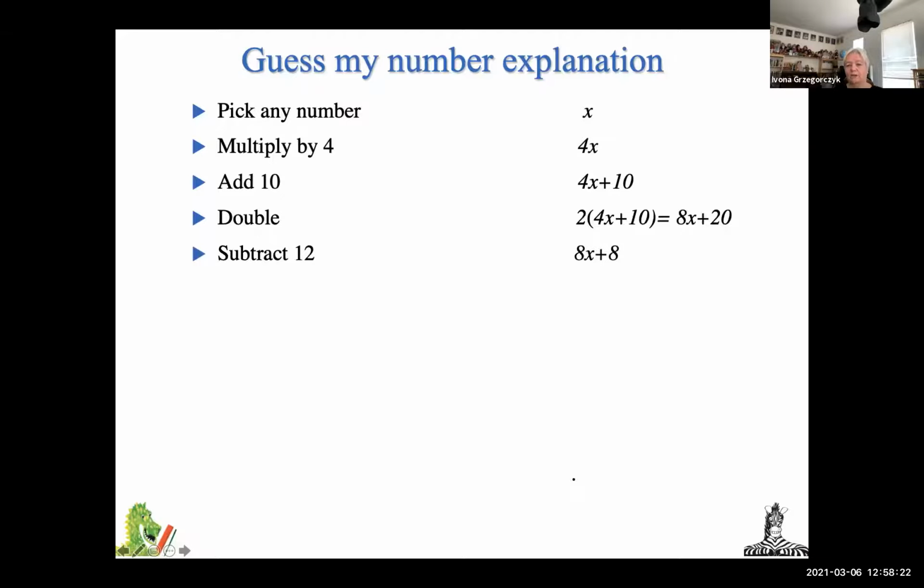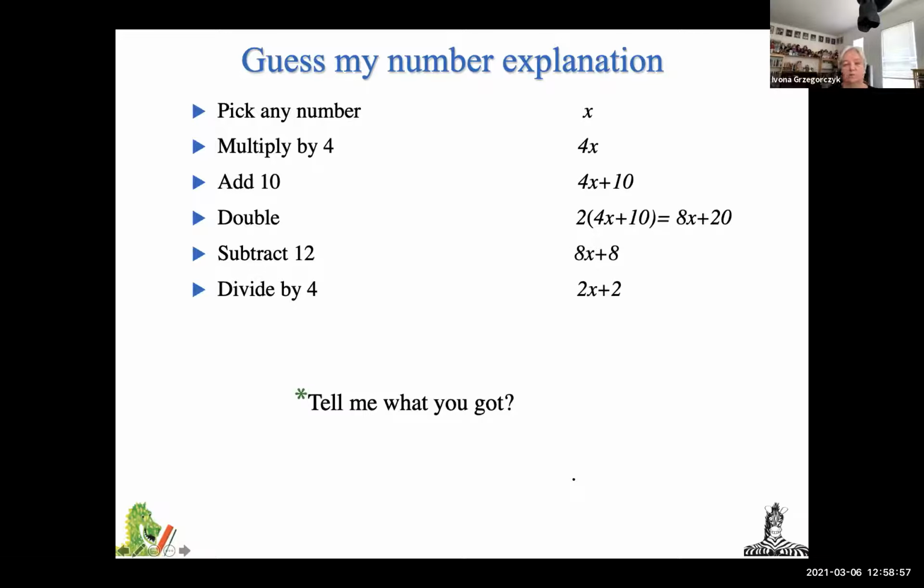Take away 12, and I want to take away 12 because I want this divisible by something, right? Divide by 4, you got 2x plus 2. Okay, and whoever was telling me your number was equal to 2x plus 2. So when you gave me a number, let's say it was 26, what I was doing very quickly in my mind was subtracting 2 and dividing by 2, right? Because this is equal to 26, so I need to take 2 away from both sides and then divide by 2 to figure out what x is.